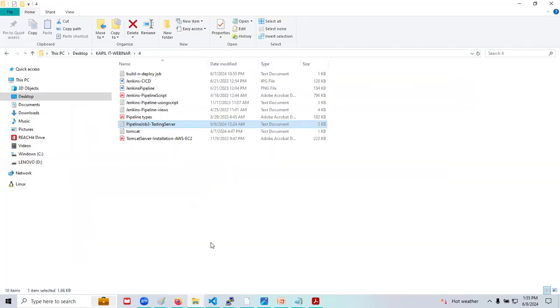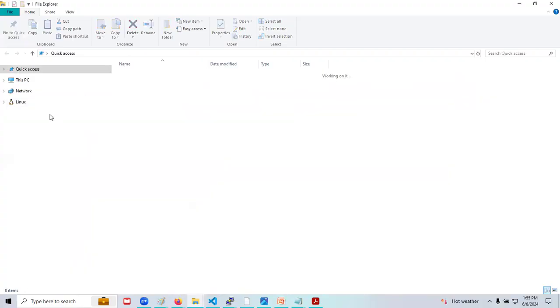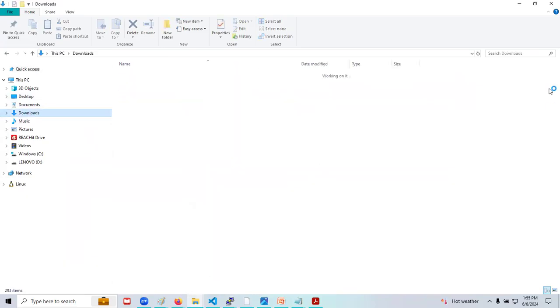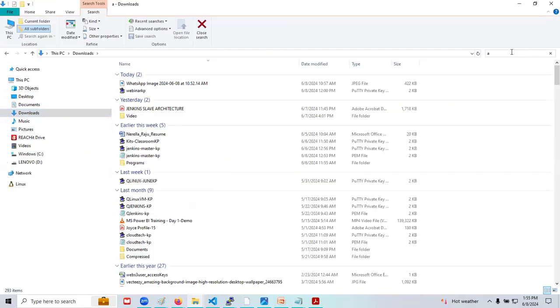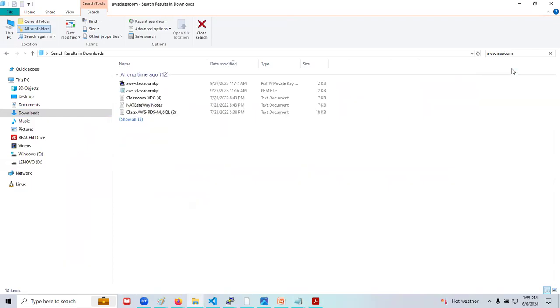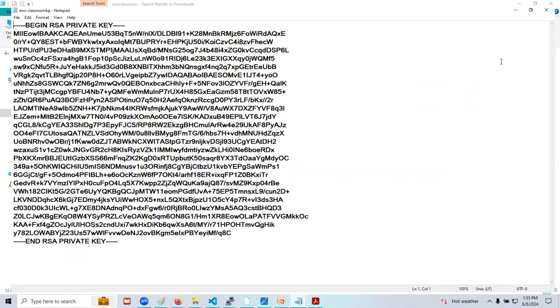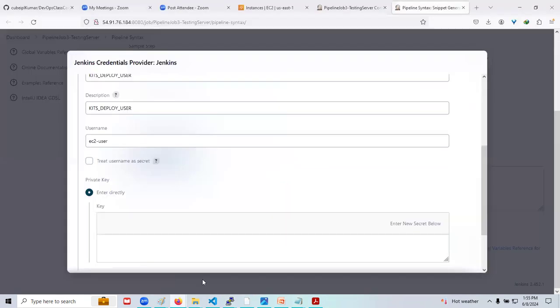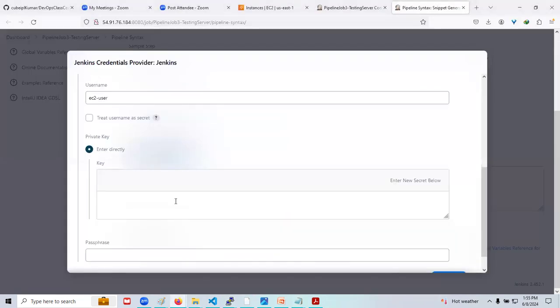I think most of you know how to work with the PEM file and the PPK file in AWS. So this is my key pair here, guys. PEM file. I'll just open this, and this is my private key. I'll copy this and place it here.